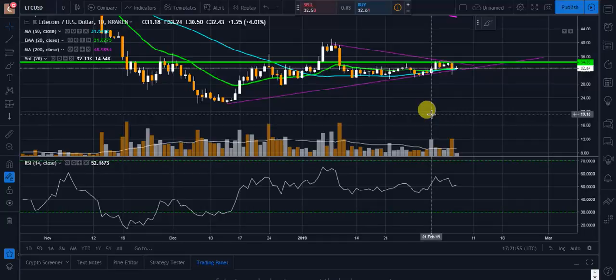We got to keep it in mind, but we also got to pay attention to the volume and what's going to happen, because a lot of times you'll have false breakouts. Guys, you'll have a breakout come up here, and then you'll actually fall back all the way down. That's one scenario. Sometimes you break up, you come back down, you test the line, then you move up, you know, where you have those throwbacks, different things like that. Or sometimes you just straight break out.